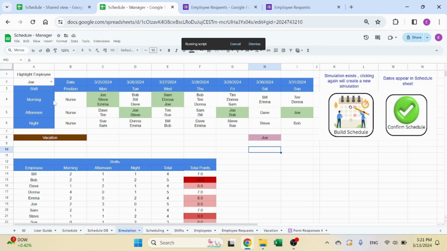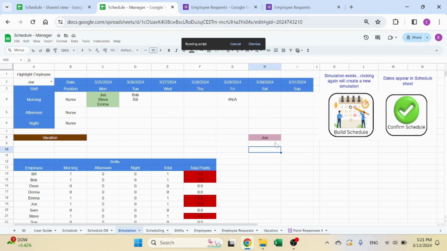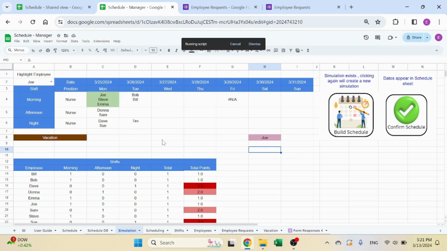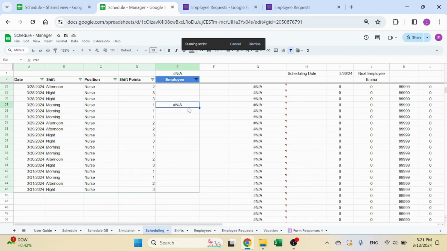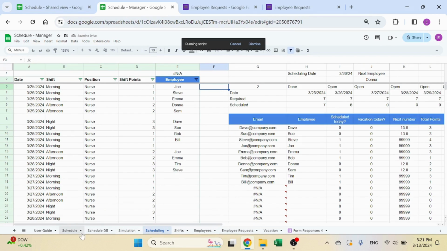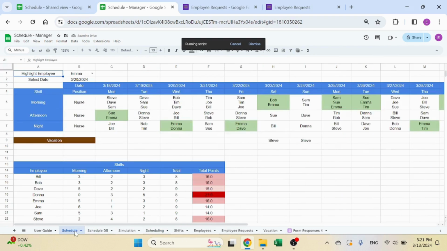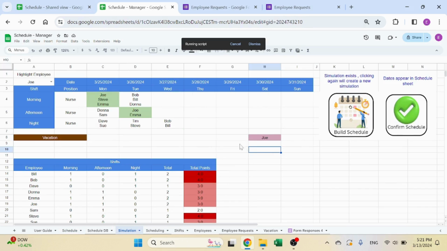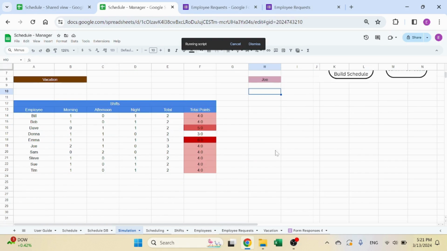I'm going to click and you will see that shifts are going to start to be populated. Vacation will begin and the shift starts to, oh, I've got to go over here and delete that because I manually entered that. Sorry about that. Back to the simulation. You see that names are starting to get filled in based on the order, starting from night, which is the heaviest or the most points, to the morning, which is the lowest points. And you can see as the names are being populated, this table is being adjusted as well.